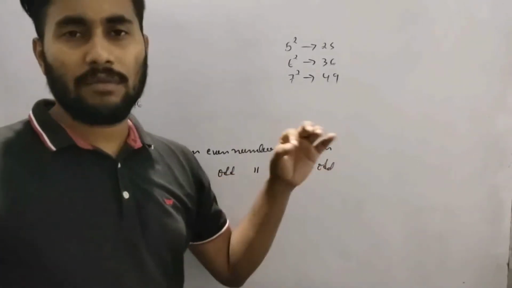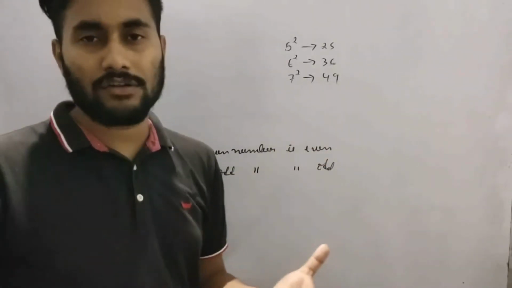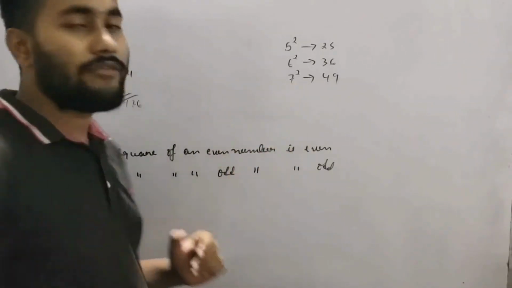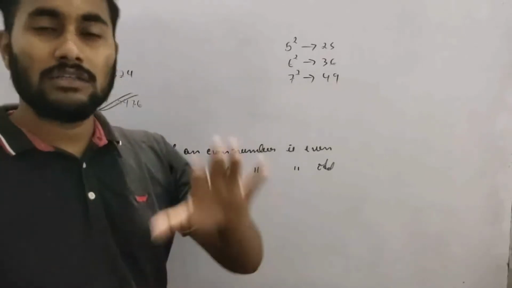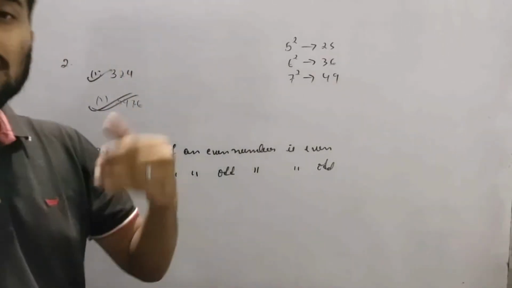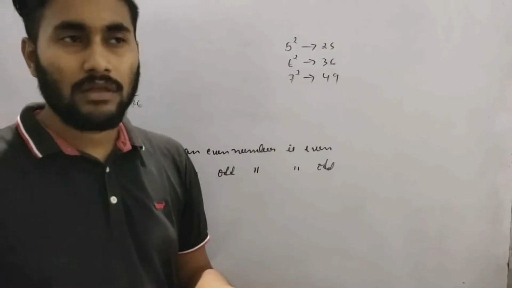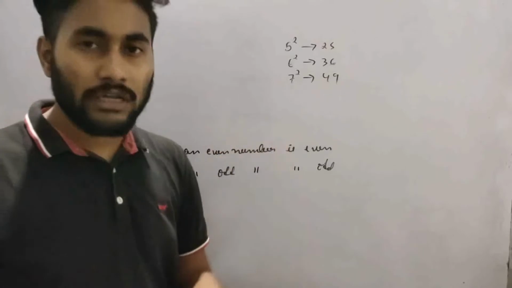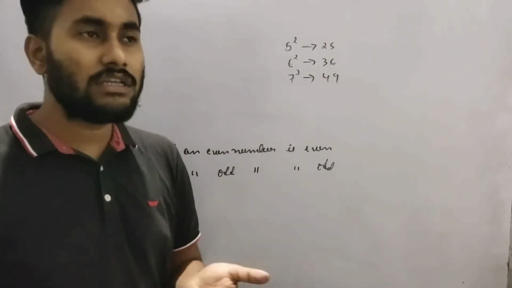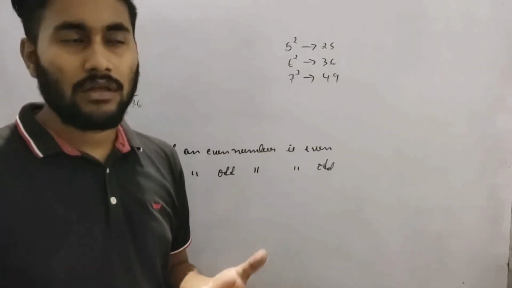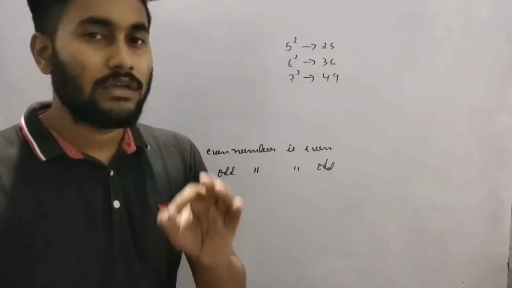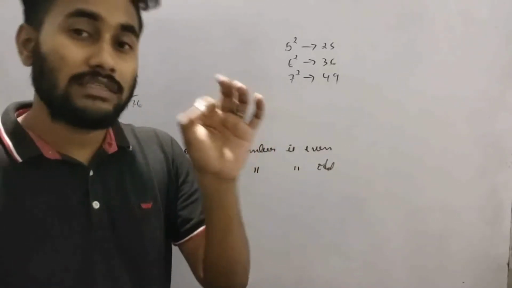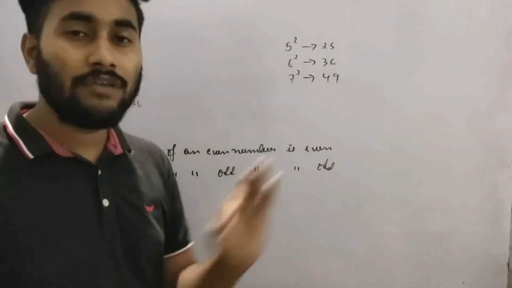Understood? You cannot tick this one because 40 is not a perfect square. Yes, 40 is an even number, but by mistake in the last video I ticked this one. So you correct that one. 40 is even, but this is not a perfect square number. Like say 42. 42 is also an even number, but 42 is not the square of any number. But an even number like 64 is even, and it is also a square of 8. 8 square is 64. So yes, 64 will become an option, but 40 will not.